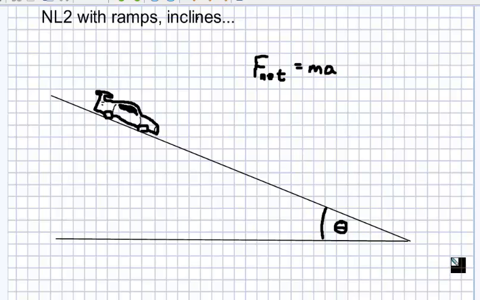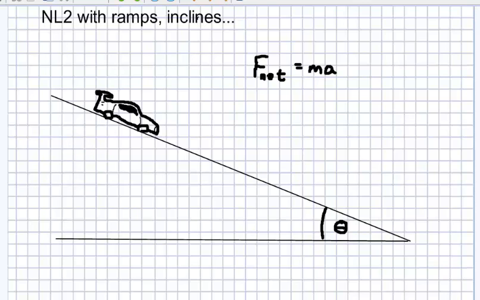All right, it's time to learn how to handle Newton's second law when an object is on a ramp or an incline, such as this car rolling without its engine on, just rolling freely down the ramp. To begin with, like all cases with Newton's second law, you want to identify the forces that are present.